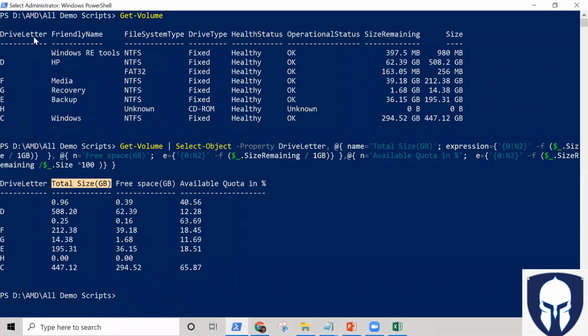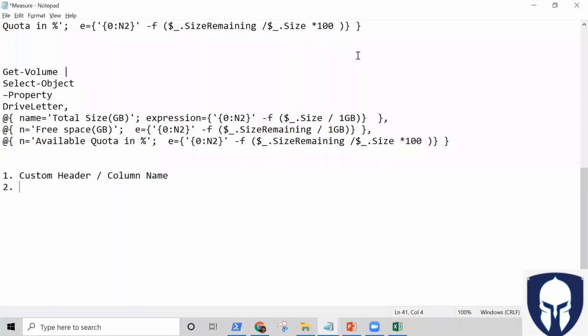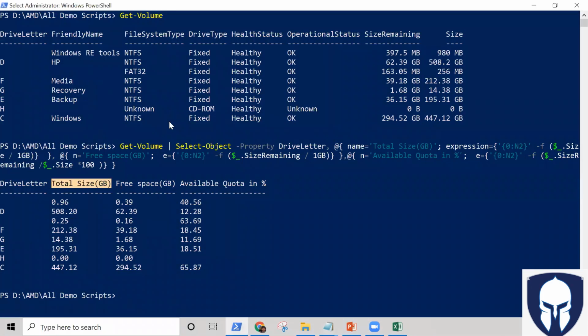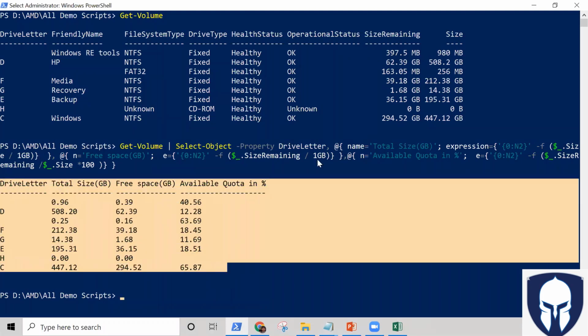What's the second thing? We are cutting down and choosing, as per our requirement, only the fields or properties we need instead of the default ones. What's the third thing? If we write code, we can do all these things with a simple script.